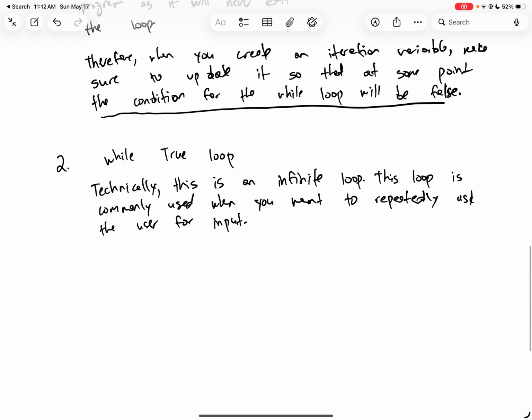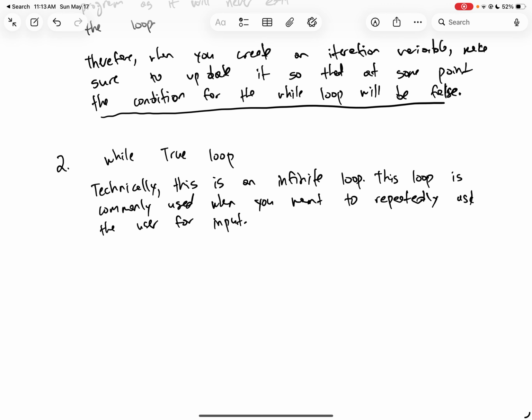So sometimes, let's say for example, you're at a restaurant and you're placing an order. The waiter, the cashier asks you, what would you like? You say, I want, I don't know, a smash burger, right? And then she says, okay, what else would you like? Then you say, I want fries with that. Then she asks you, what else would you like? I'd like a drink with that. She keeps on asking you, okay, what else, until you say, that's it. Once you say that's it, then she stops talking. Otherwise, she'll keep on asking you on and on and on.